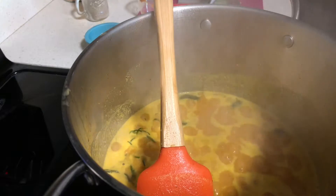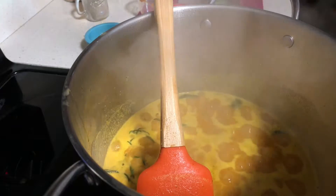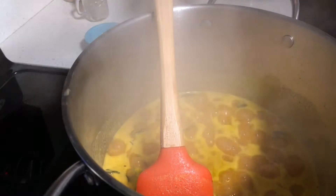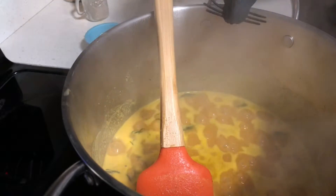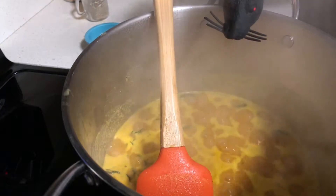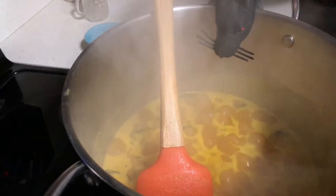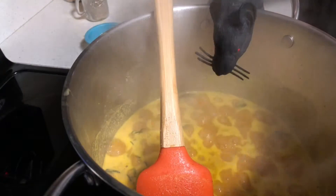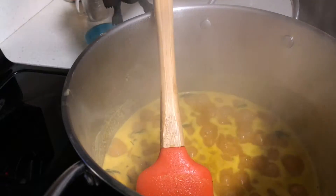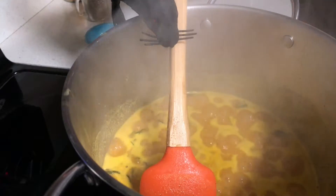That's pretty much it for the ingredients. I'll let this cook and absorb all the liquid. You don't have to stir it or anything — she says in the recipe that it'll absorb everything and get nice and thick, so I hope that it does and I'm sure it will. At the end you pour in the tablespoon of lemon juice and yeah, that's it. It's a really simple recipe. I'm excited to taste it and now I'm going to clean the dishes while it boils.